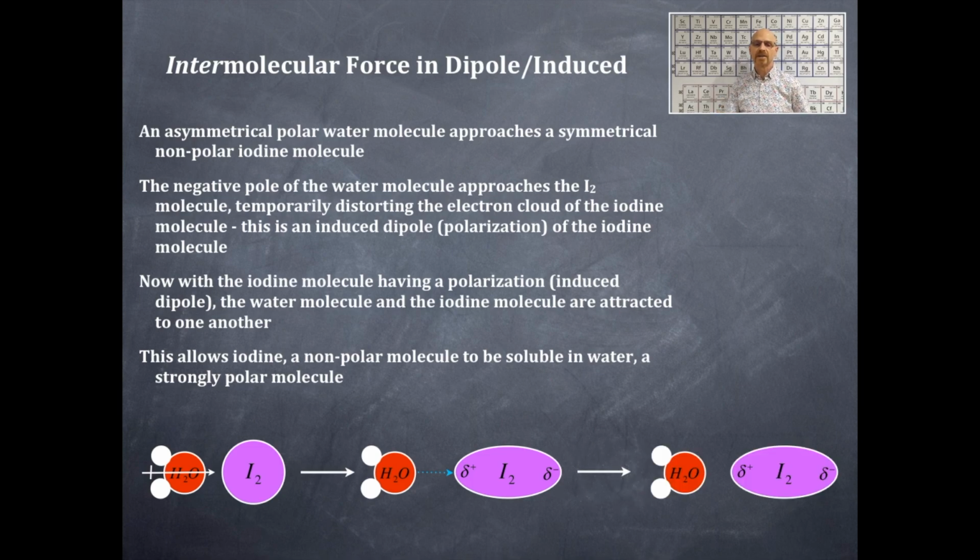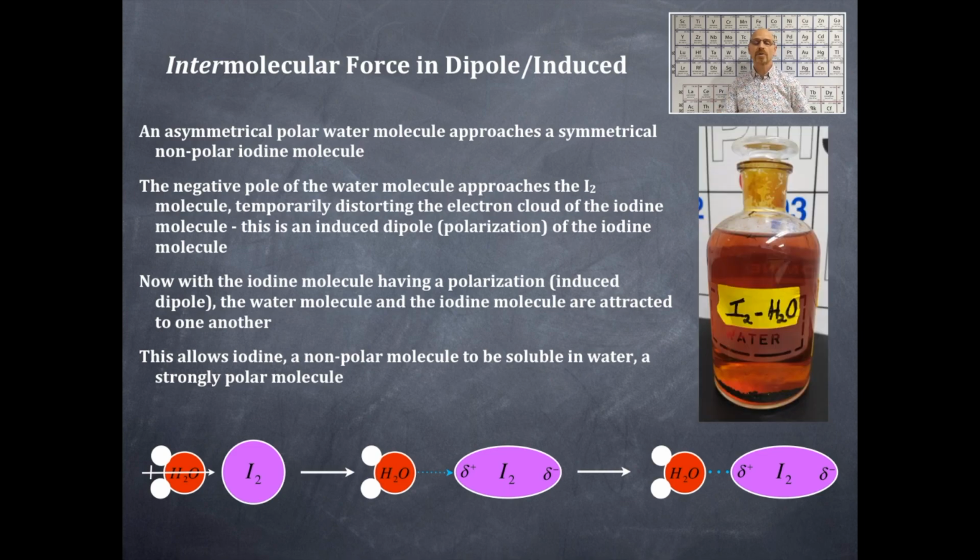What will happen then, consequently, is that the iodine molecule that has a charge separation and the polar water molecule will have a dipole-induced dipole interaction here. And that will cause further iodine molecules to have the same charge separation or polarization. So you can see here I have iodinated water in this container, and there's solid iodine at the bottom here. Okay, and then there's aqueous iodine that has gone into solution here at the top.